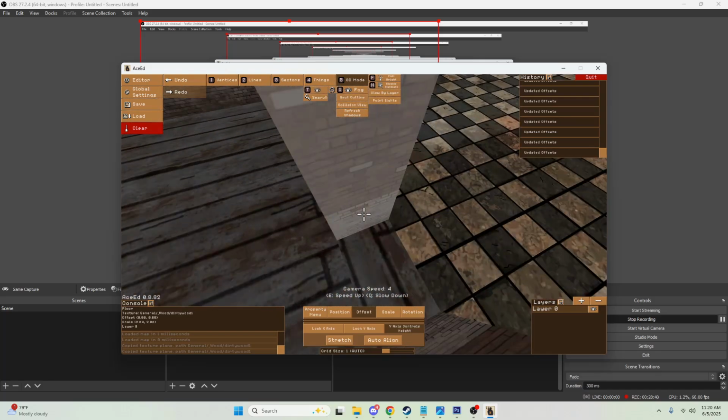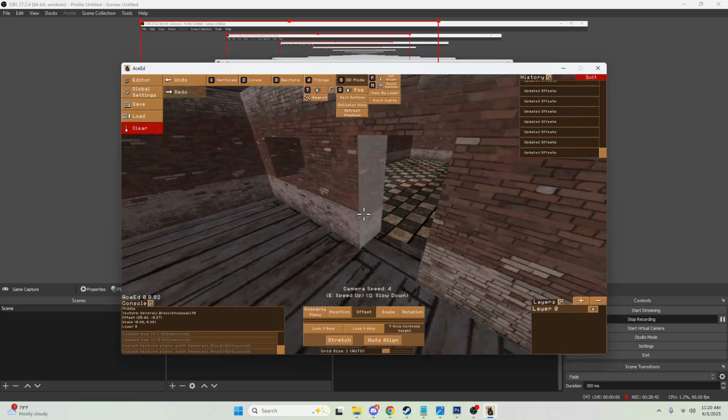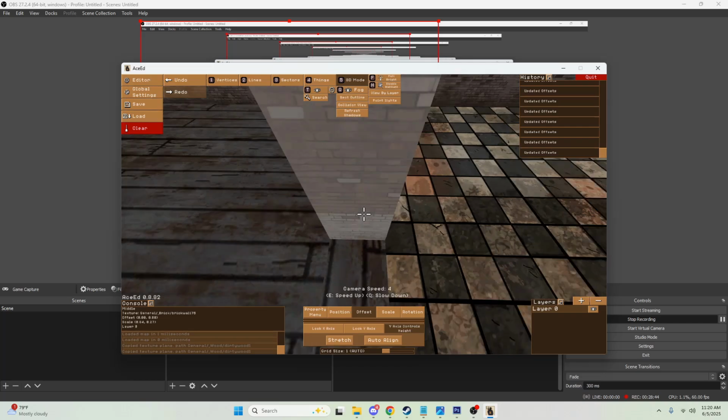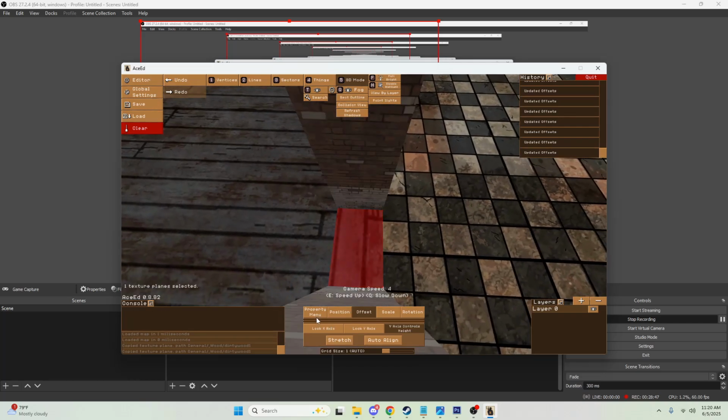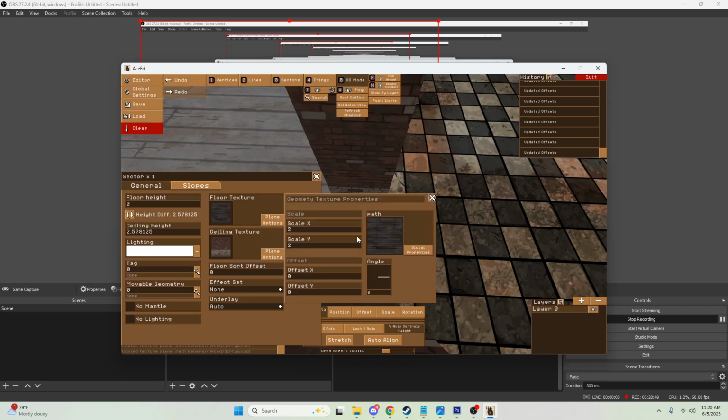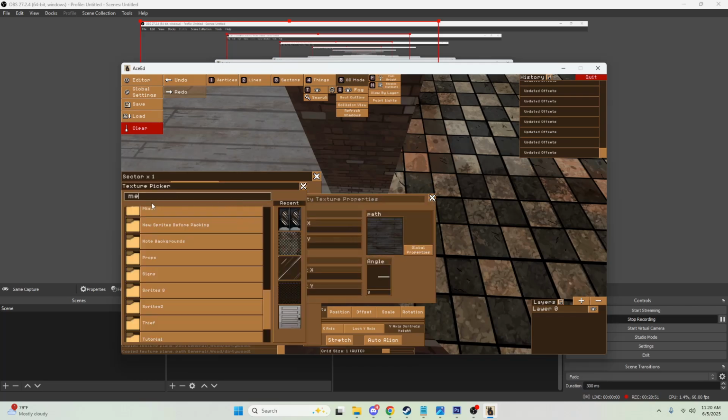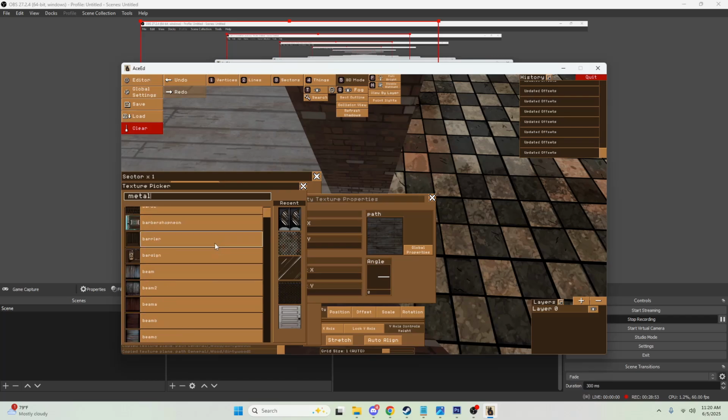Little tip here: if you're gonna have a door like this, you usually want some kind of trim on it.